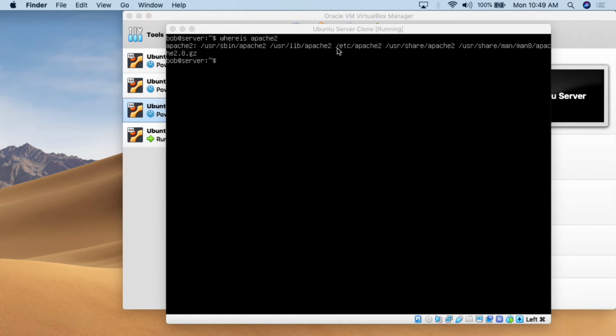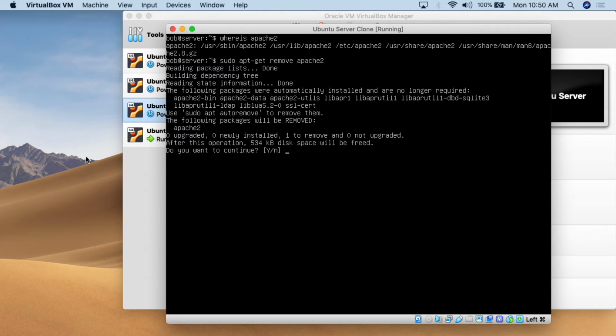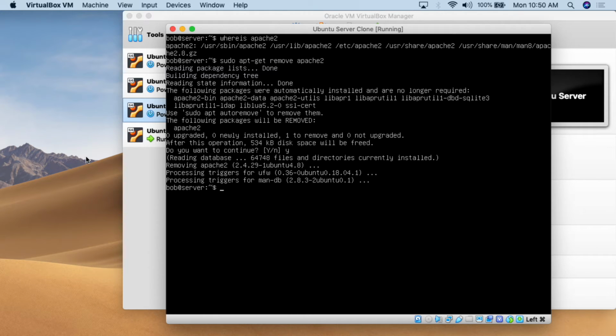So what we can see is currently Apache 2 is installed, and currently there is a folder for /etc/apache2. So what we're going to do is sudo apt-get remove. So we're simply doing remove right now, apache2. Then we're going to hit enter. So this is going to remove, basically uninstall the application without getting rid of the configuration files. We do that. It's asking us the information. Of course, we say yes. Then it goes through, and it's now removing the application. So now Apache 2 is removed from this particular server.